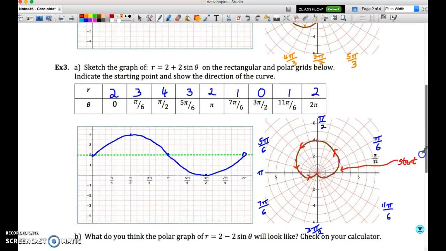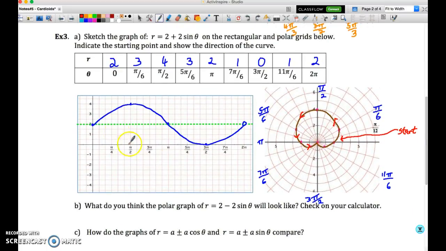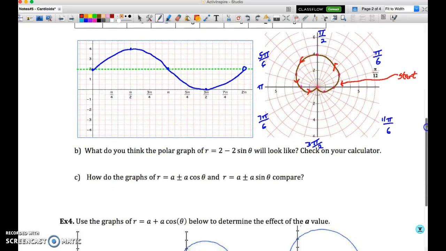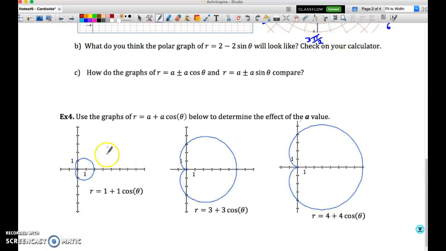Then we go ahead through the same process and we graph two plus two sin theta. Again, we use the trig graph in order to identify key points, translate those on, and we have our start this time at zero two, which corresponds here, and our counterclockwise direction. The next task for you, so I'll pick this up in part two, will be to see if you can answer parts B and C, and then to go ahead and see if you can identify the effect of the value A.